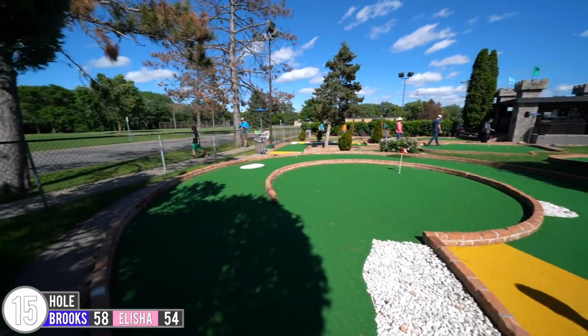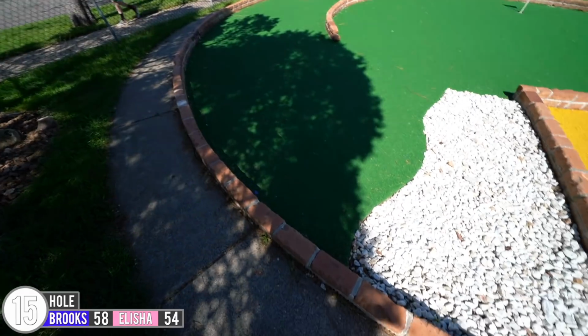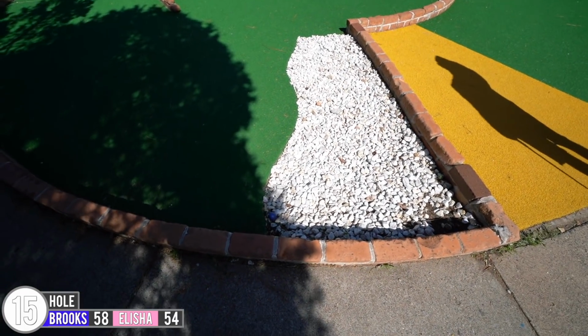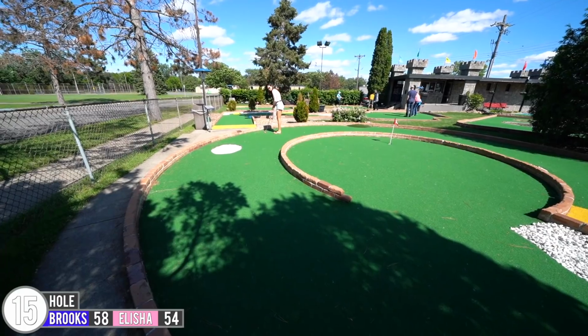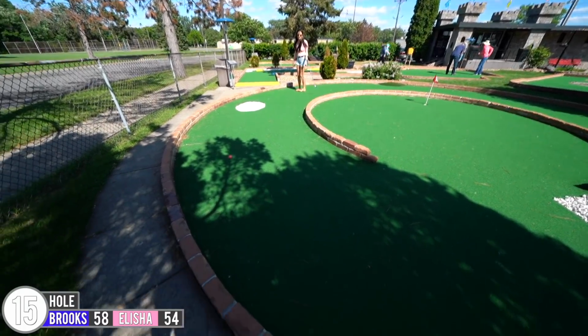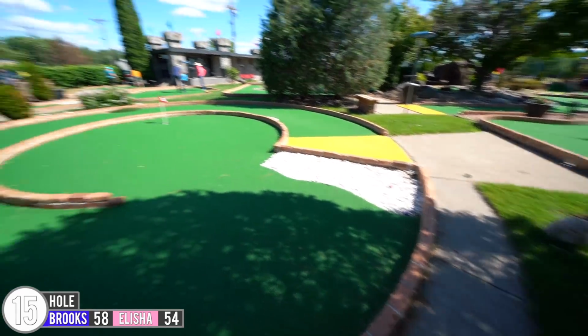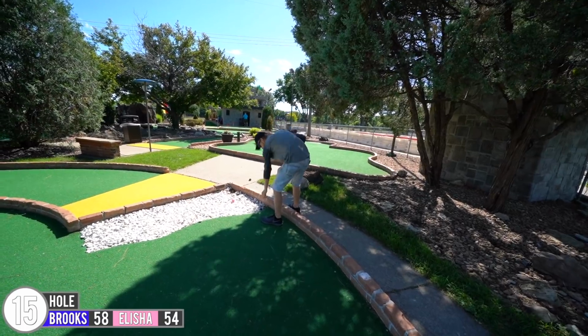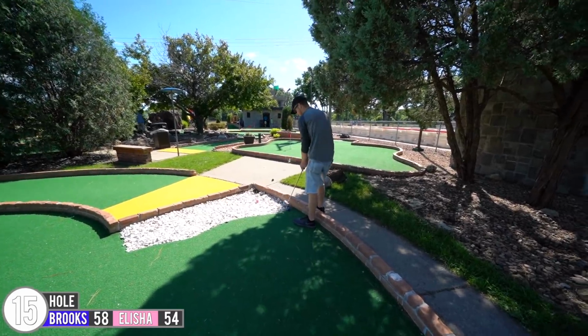Holy mackerel. If it can stop right before the rocks. Oh! Barely. If it was a little bit lighter, it would've been perfect. Welcome to the party. Actually, you know what? No. I worked that hard to get it there. I'll take it. That'll be my second stroke. This is my third stroke.